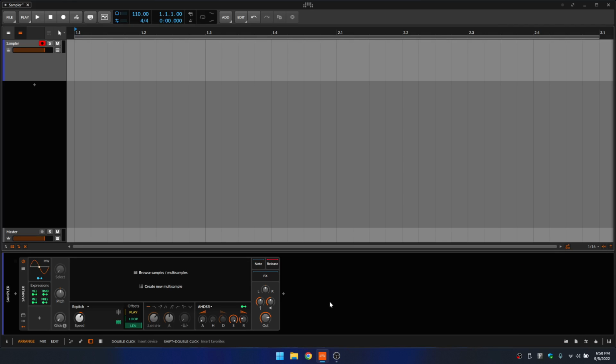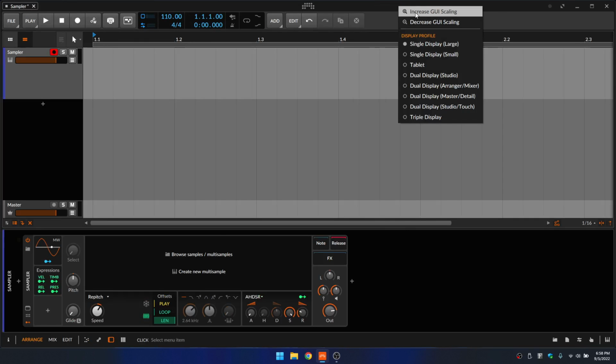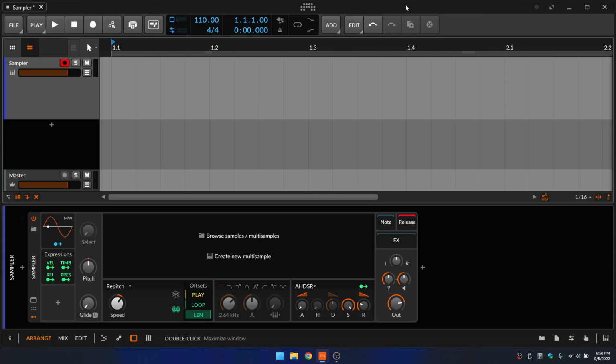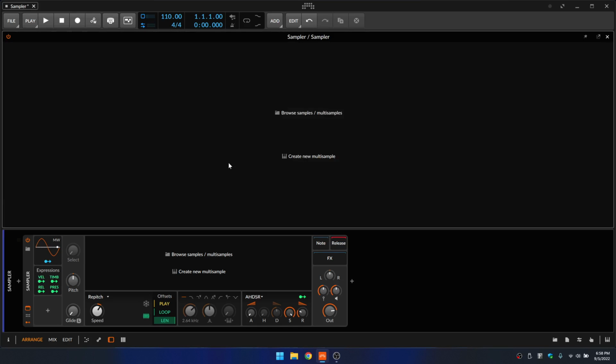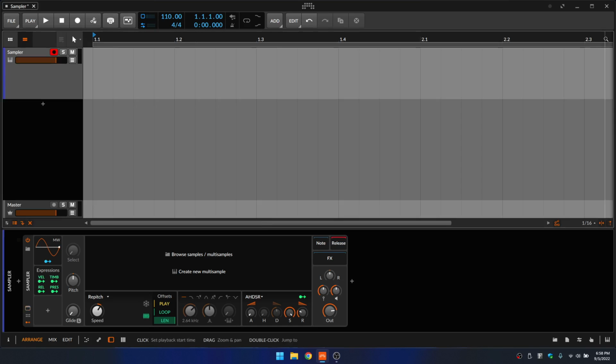Now if this seems a bit small to work with, as it seemed for me initially, just know that you can come up to the header here and right click and choose to increase the GUI scaling and make this as large as you would like. But for the tutorial, I'm just going to take that down one more size. And also know that we have an expanded device view button that we can click in the bottom left hand corner. So when we expand that out, we're going to see a large view of our waveform and some various controls that we can make use of in this window here. And we'll come back to this in just a moment.